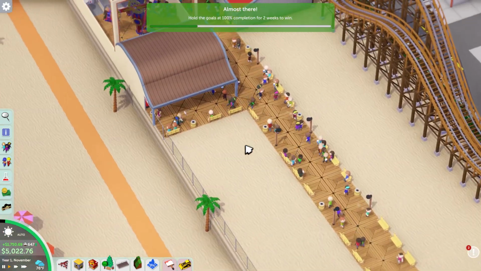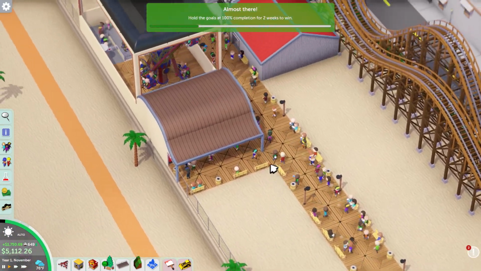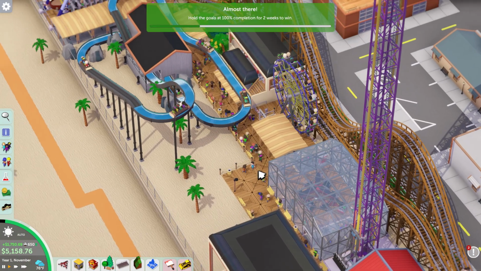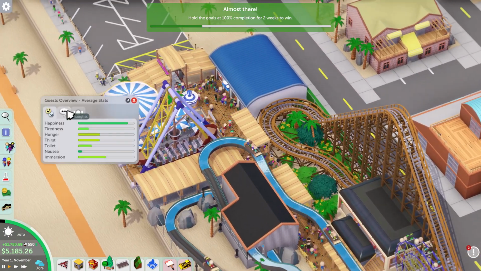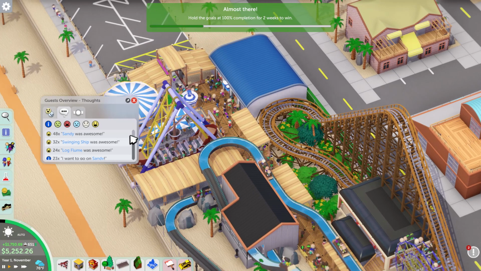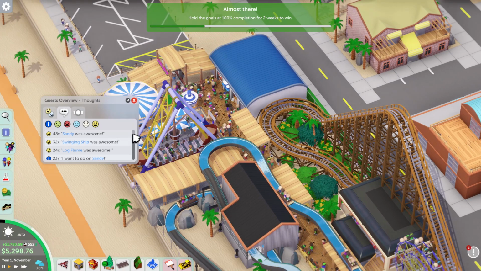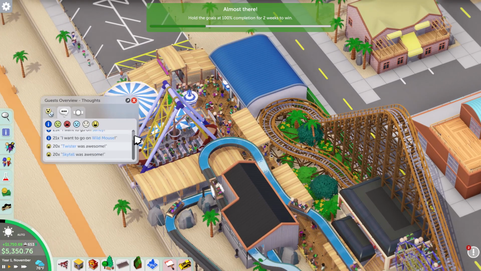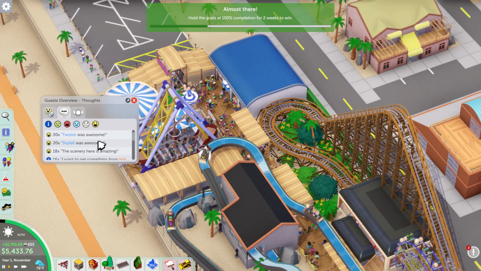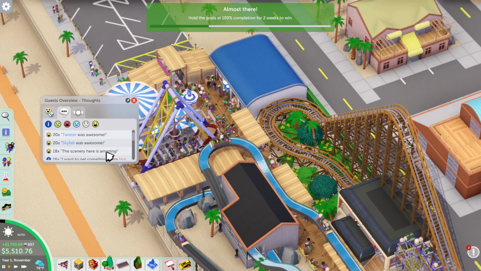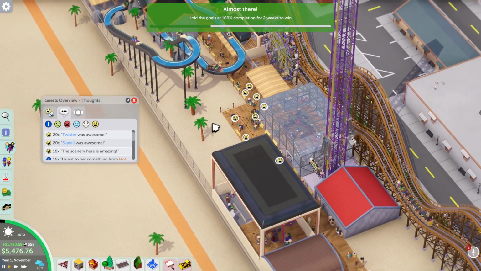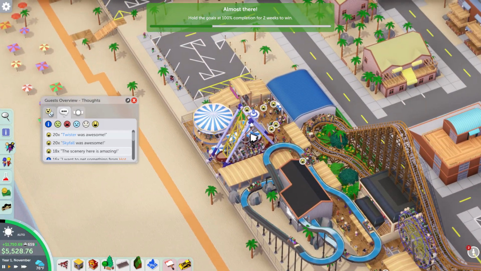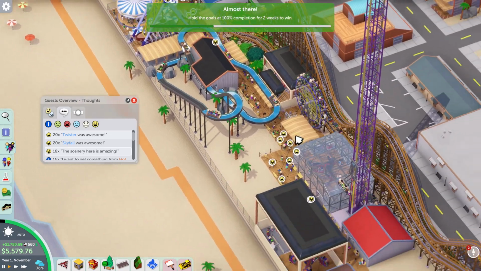This was a good idea back here, because look at how many people are using that. That's where we're making most of our money, I think, is on that area. Let's just real quick take a look and see what our guests are thinking. So Sandy is their favorite one because it's the biggest swing ship. Awesome. Scenery here is amazing. Oh wow, it's actually not an area I thought it would be. I thought that would all happen over here where there's some of this, but no, they're really happy with that area.